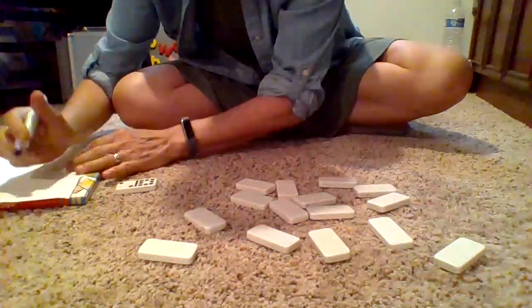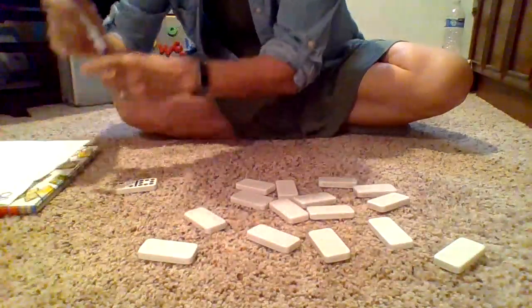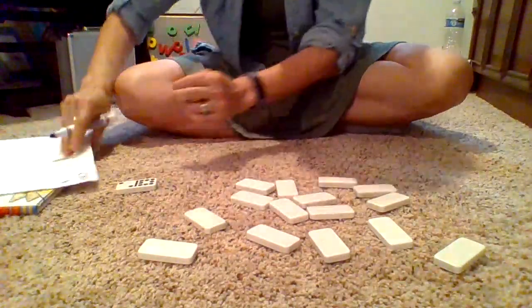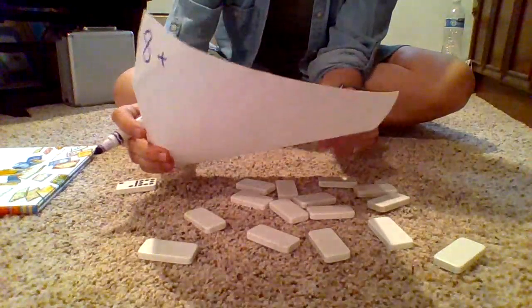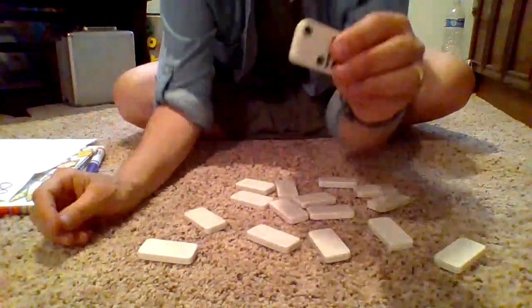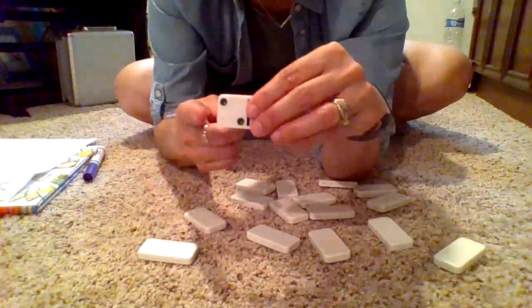I'm going to write my 8. Remember, it's an S and we pull up. And I'm counting all together, so I'm going to make a plus sign. Okay? I know I had 8 plus. How many are on this side? Yeah, that looks just like the one we see on a dice.